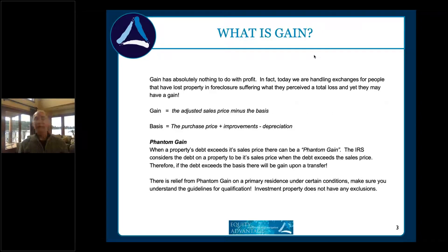Regarding depreciation: the government's position is that you should have taken it, therefore you did. I've had many conversations over 30 years with people who say 'I didn't want to depreciate it.' You might be in a situation where by law you were supposed to take depreciation, you didn't take it, and now you could be taxed as though you took it without having had the benefit.